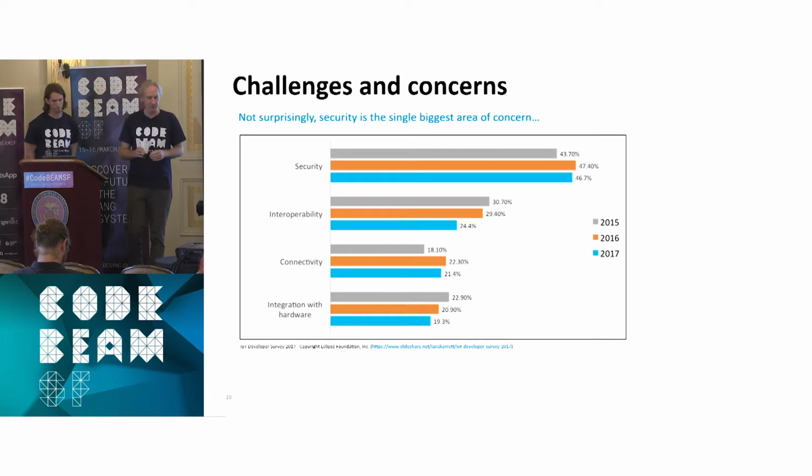With the Internet of Things, of course, there are also a lot of challenges and concerns, and not surprisingly, security is at the top of the list. Joe Armstrong mentioned Alan Kay in his talk this morning. I was here in 2016 when Alan talked about not so much the Internet of Things, but all of these connected devices. In particular, he talked quite a lot about the security side of things, that organisations like the NSA potentially want backdoors to all of these devices, being able to snoop and eavesdrop on you. That's maybe not such a good thing.